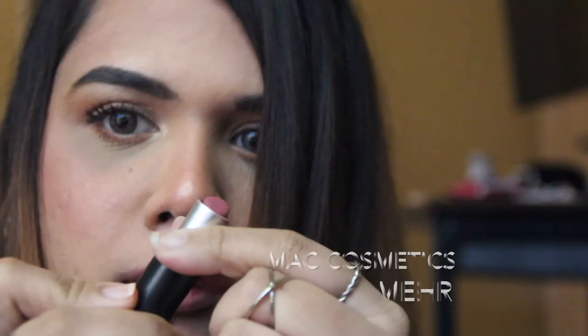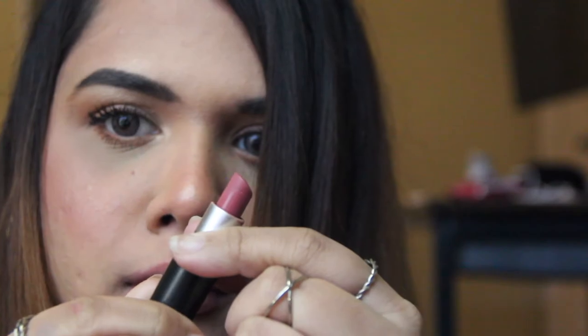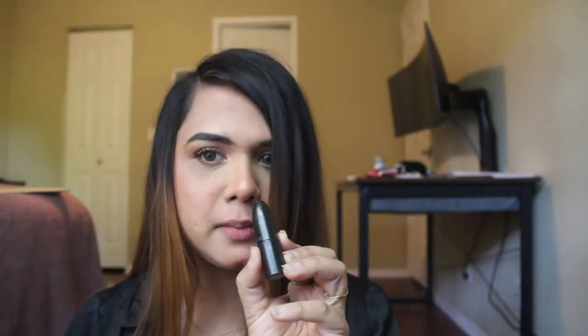All three lipsticks I showed you so far were liquid lipsticks, and most lipsticks in this video are too. The reason is that they're super long-lasting — liquid lipsticks are formulated to last longer on your lips. They're less creamy than bullet form. The first bullet lipstick in the video is MAC Meher, and I'm showing it next because it is also a morph, very similar to Gulabe.